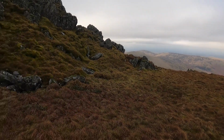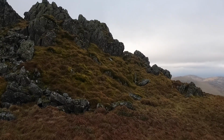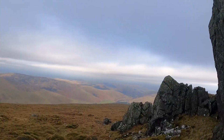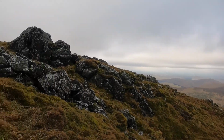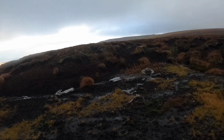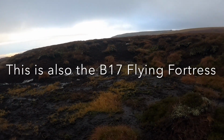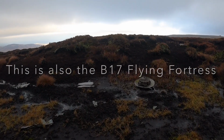Slight shelter from the wind here. I'm on the north side of Crag, so I'm just going to walk around the other side now and see what it's like down there. There's definitely no decent shelter anywhere around here, so I won't be having lunch high up. I'll wait till I'm lower down. Or skip it altogether. I'm just passing another plane crash site on Cheviot. Again, I don't know which one this is. It might even be part and parcel of the one I was just at before. I don't know.